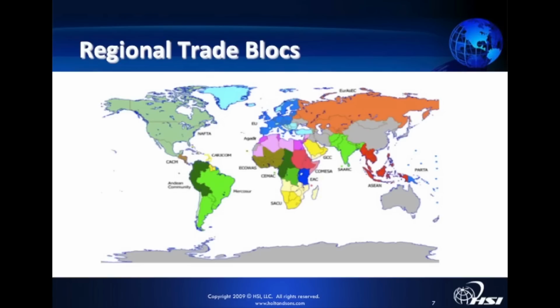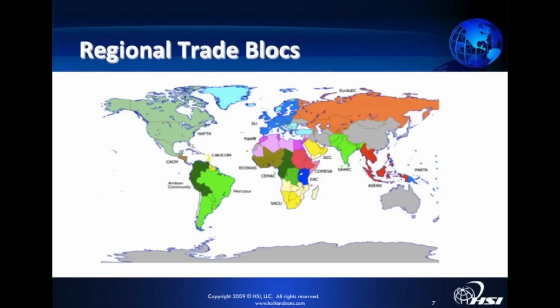We have the EU, for example, in Europe. We have the Central American Common Market that started in the 60s. We have what we call ASEAN in Southeast Asia, the Andean Community in South America, CARICOM, ECOWAS, the Gulf Cooperation Council, our NAFTA, the Economic and Monetary Community of Central Africa, the East African Community, etc., etc. This is changing all the time, but in a supply chain perspective, depending how you're going to attack a certain marketplace, you may want to see what regional trade opportunities are available, such as trade blocks.